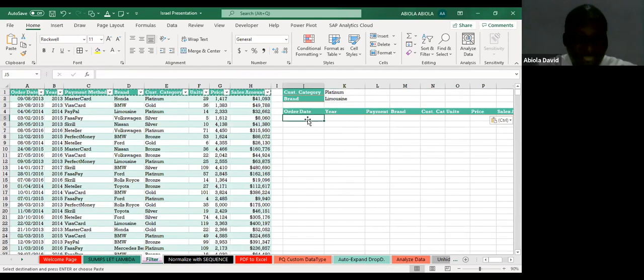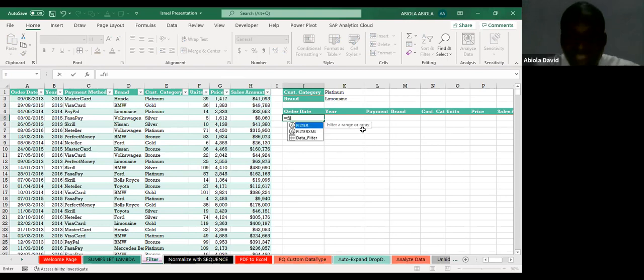Now let's filter our data based on this predefined criteria that we're going to use. So let's type the FILTER function, equal sign FILTER. Simply, it filters a range or an array. Press the Tab key. Now the array is the list or the range that you want to return based on the include argument, which is the criteria. For the range, I want to return the entire table, so I'm going to select this entire table with a diagonal arrow, comma.